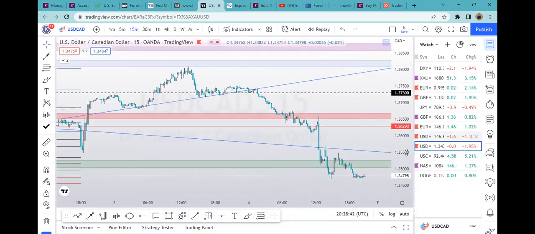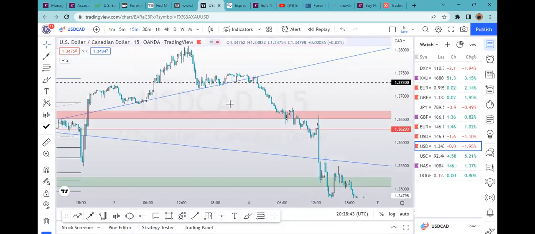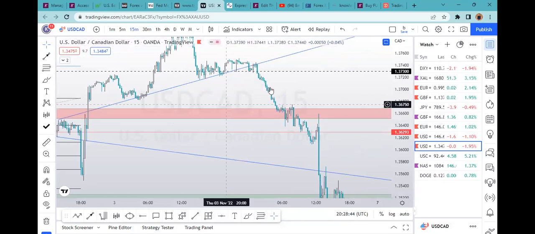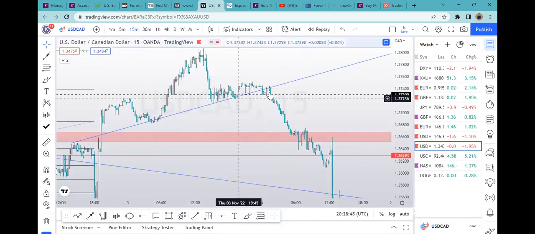But we already had this sell after that huge buy. I think on Thursday afternoon or so, we had a very minor structure retest of that trend line, which is not necessarily a trend line, but more like a head and shoulders neckline. So we had that push down with USD CAD.